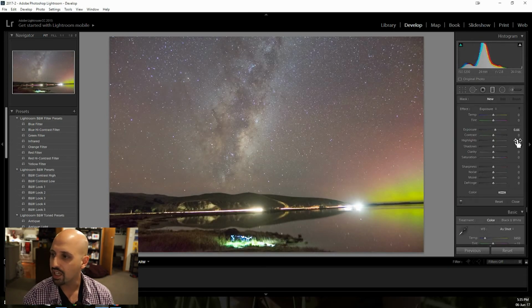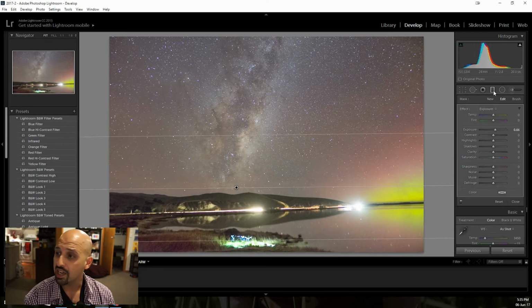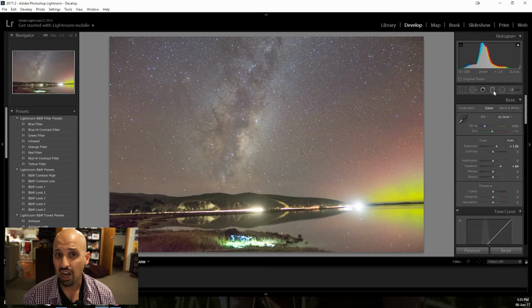Could be because of the highlights here, could be a range of things going on. But just having a high ISO doesn't necessarily mean you've got higher noise. It is about how bright your image is, it's how good your camera is, but more than anything, it's about how you're going to process your shots. And most astro shots, there's going to be processing afterwards. You can then add some noise reduction here, but to be honest, neither of these are too offensive.